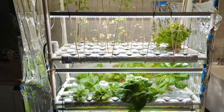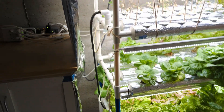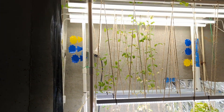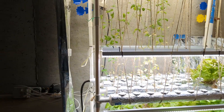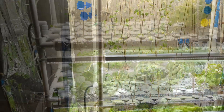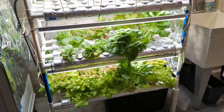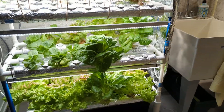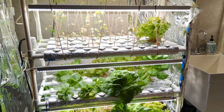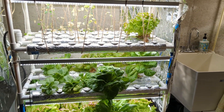Since I'm growing this indoors, I did have to get grow lights. These are the three-foot Monios row lights, and I have a total of 12 lights. I also have this row on top for a trellising system, which came separately and did not come with the base kit. The pump that comes with the system is upgraded — it's a lot nicer than most of the pumps you'd see on similar kits on Amazon. It's a seven-watt pump, 160 gallons per hour, so it's not super powerful but significantly nicer than a lot of other systems on Amazon.